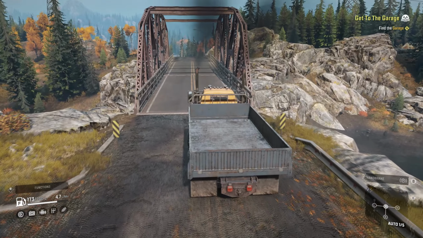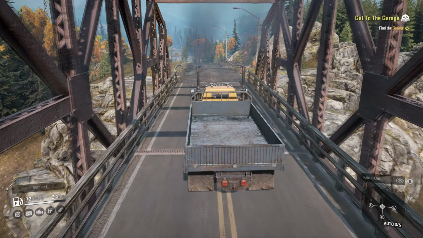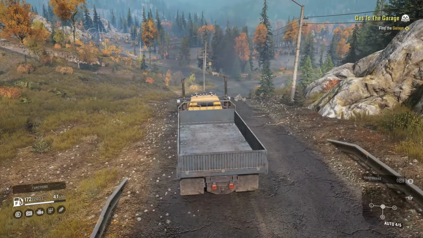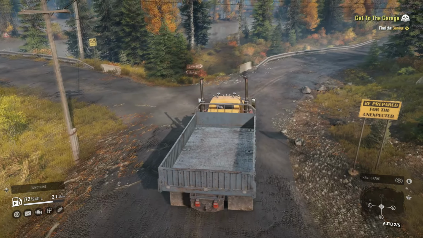Alright, we're entering uncharted waters, and I'm just going to bring this truck, even though, I mean, we don't have excellent off-road capability. We should still be able to get to the garage, at least reasonably so, assuming I can follow the road signs. Oh, easy, to the right.